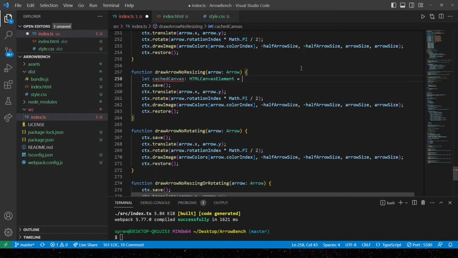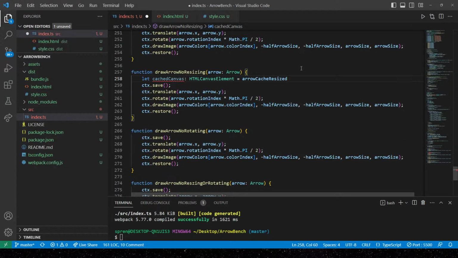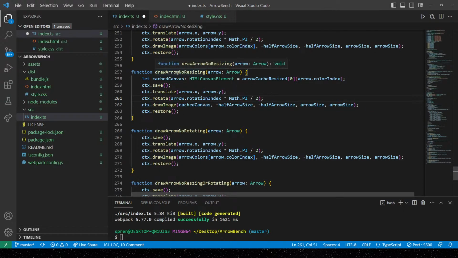So arrow cache resized, rotation index 0, color index, whatever the arrow dot color index is. And that's the image we're drawing. And no resizing.